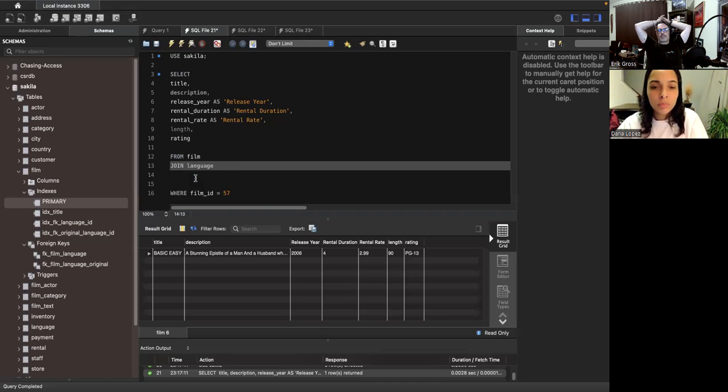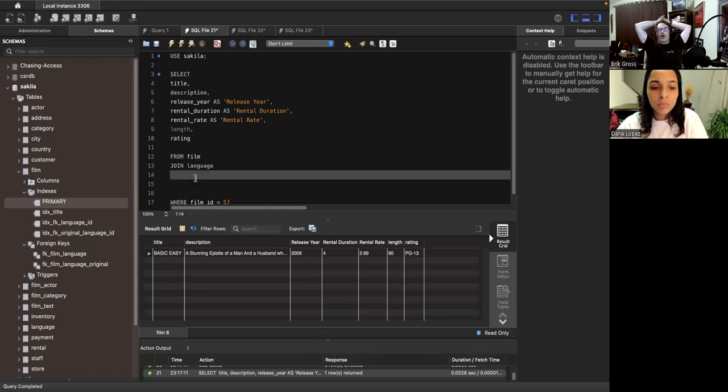Hit enter. And now you're going to say on space, and then we'll list the two columns and put an equals in between them. We're saying when the column over here is equal to the column over there, that's when we join them.